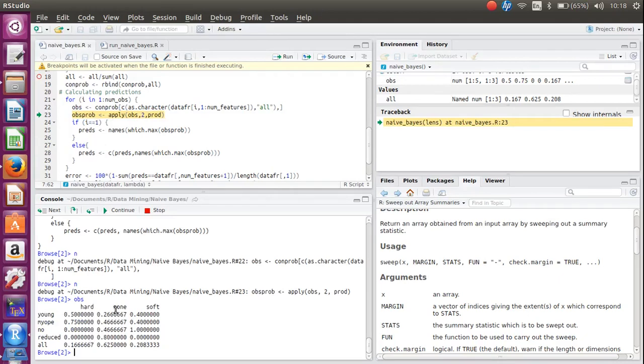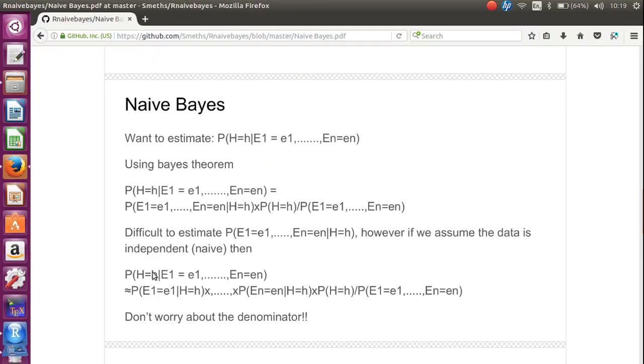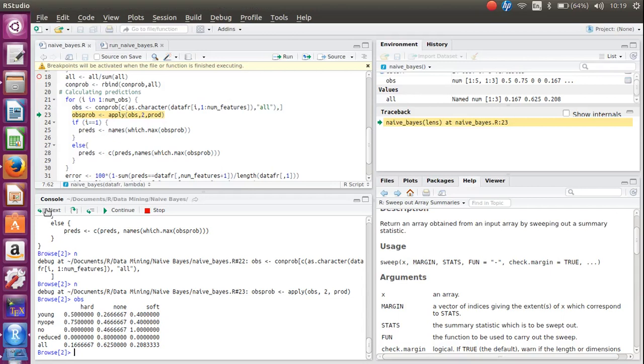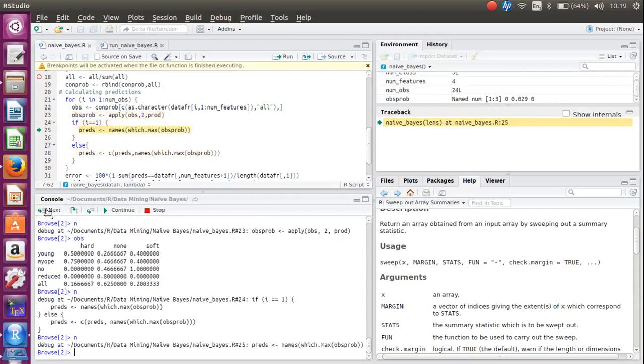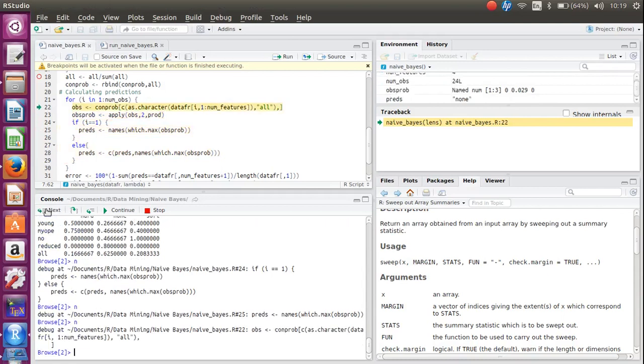Step, i equals 1, it gives me a prediction. It does the same thing again, and preds is now just going to pick the maximum. I've started with i equal to 1 because I need the first one, and after that I'm just going to append the remaining predictions to it. So that's i equals 1, just to start it up, and then after that I append the remaining predictions. You see this here is effectively the same as this there. We can go around again and it's doing the same thing for each one.